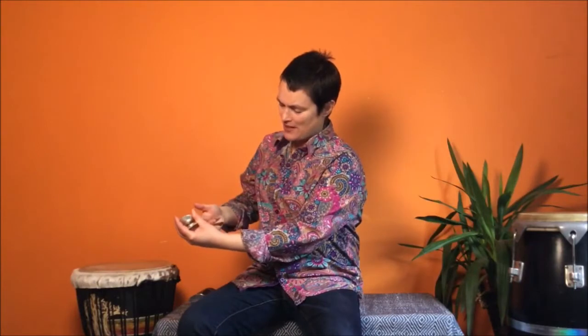If there's anyone that would like to have a go at holding the spoons like I was, I'll just show you very quickly. So I'm putting my spoons back to back like this. And then, can you just point at me for a minute? So that's my pointing finger. My pointing finger goes in between the spoons, and then it holds onto the top spoon with my thumb, and then I've got 3 fingers underneath.